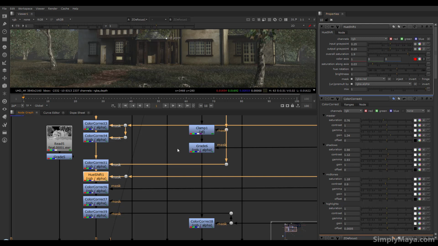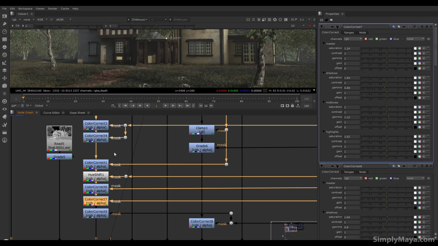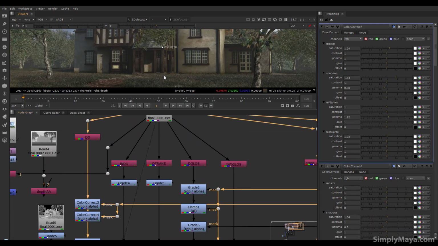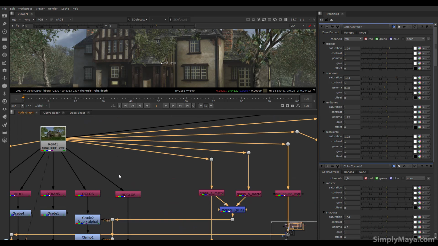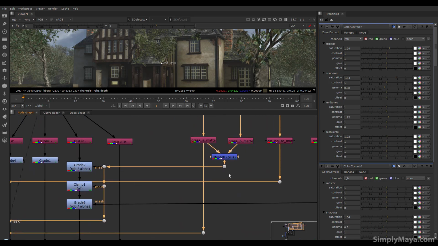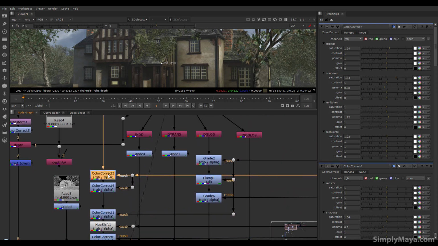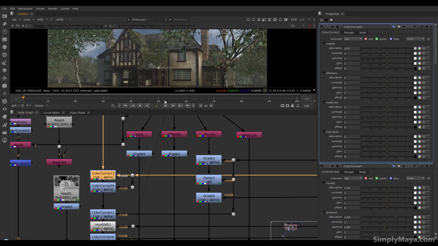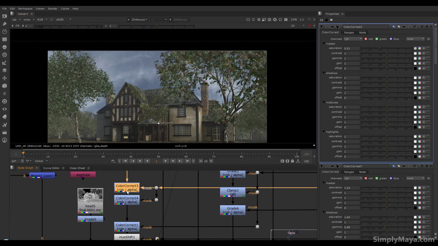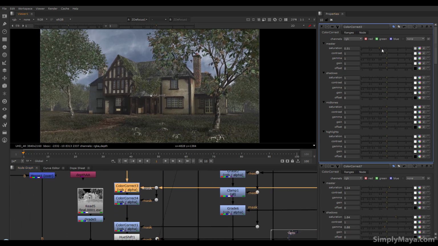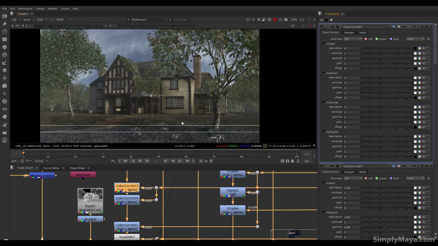We've got some overall saturation here. There is one thing: I do have a mask inversion, which is kind of cool. It just means you're going to invert the mask, so you're going to correct everything else. Now if I take a look at this main house mask here, I've got one color correct that's using the main house mask to do the whole environment, but not the main house. You'll notice it doesn't change color.